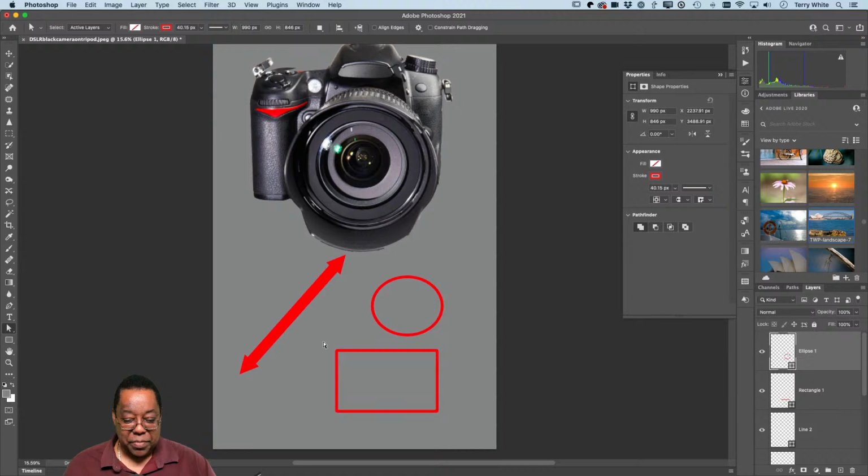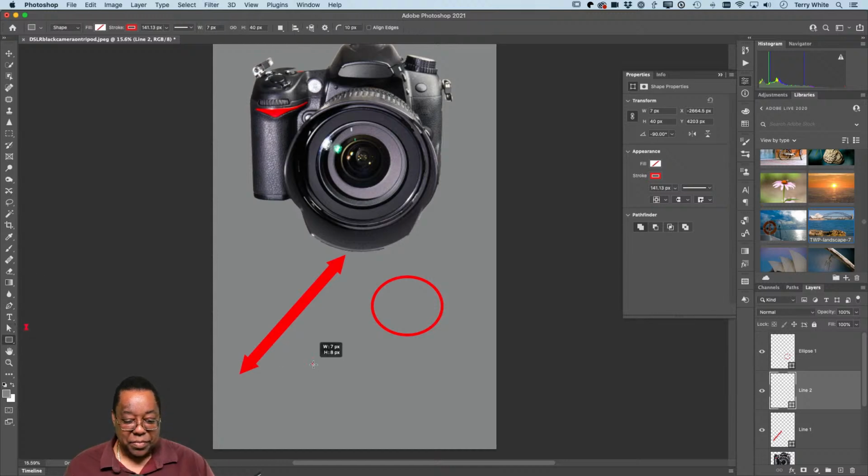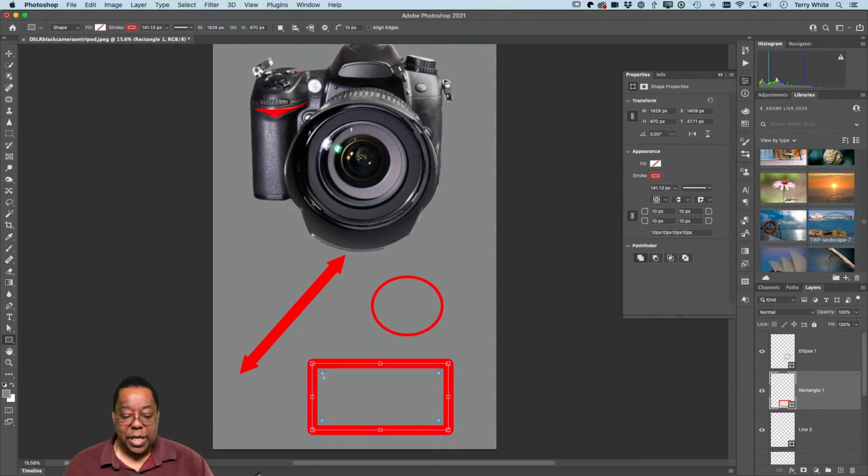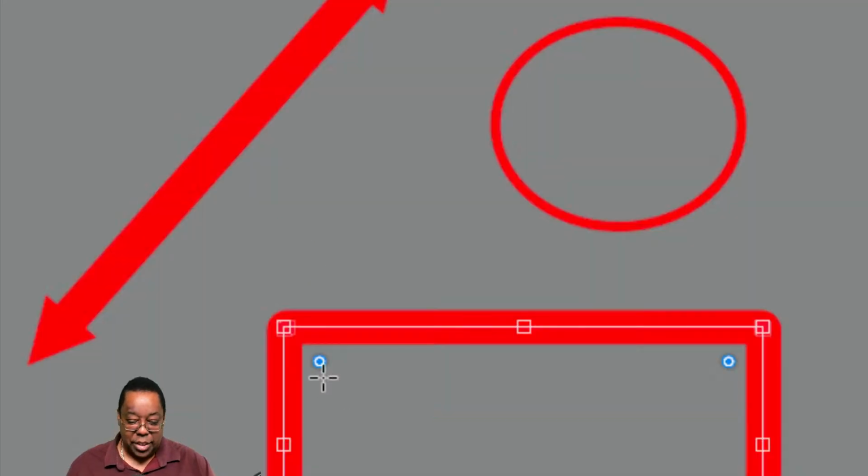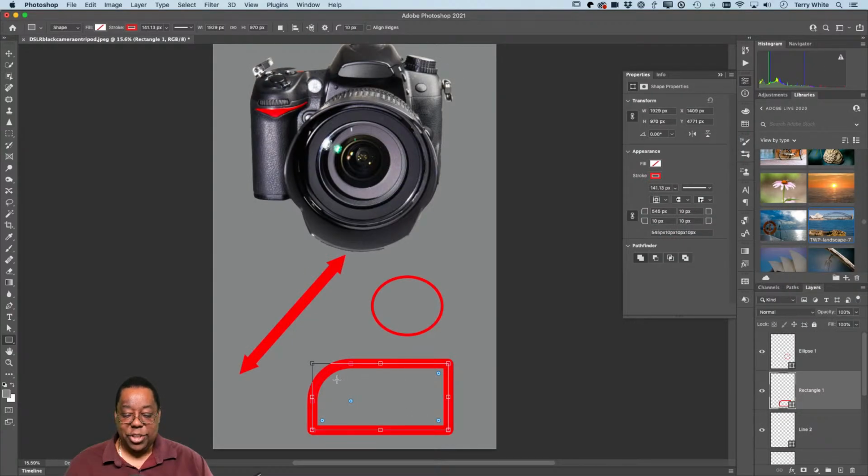If you were to go in on the right layer, on the rectangle, undo, delete. If you were to go in with a rectangle, when you draw it, you notice you get handles just on the inside of it. It'll let you change an individual corner. So if you're trying to make a design where you need part of it to be rounded, part of it to still be square, you can achieve that with the rectangle tool with the handles and holding down your Option or your Alt key.